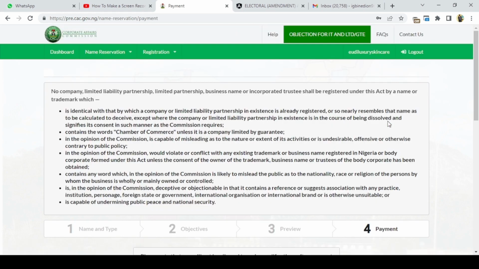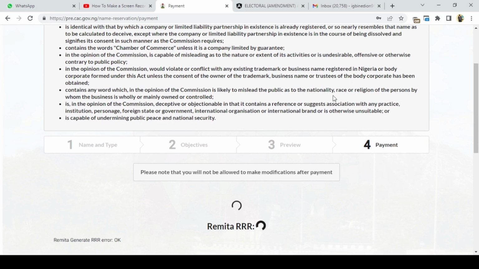Okay, and then with this now comes the payment option. Please note that whatever payment you're making here is not the registration fee, rather it's a reservation fee for you to reserve your business name, so no one takes it from you.